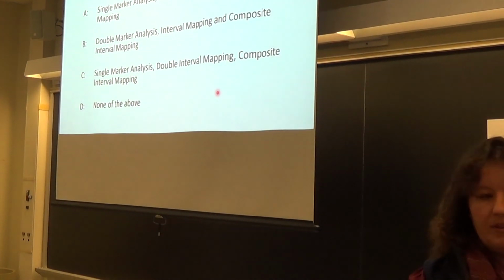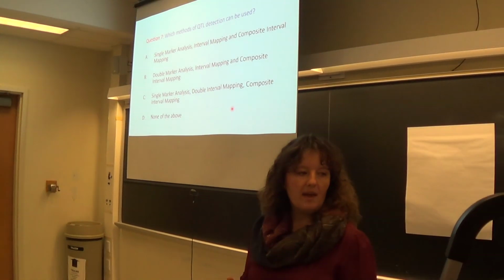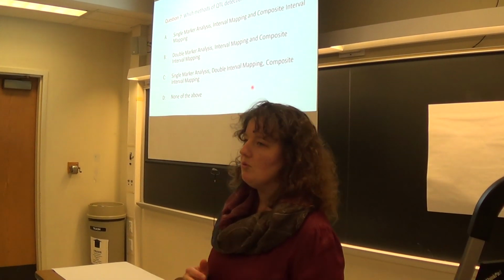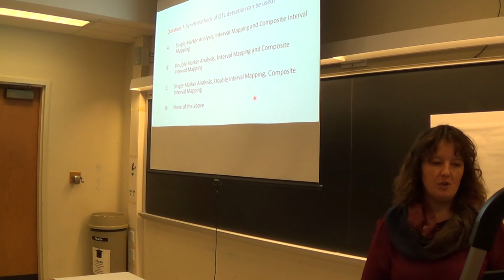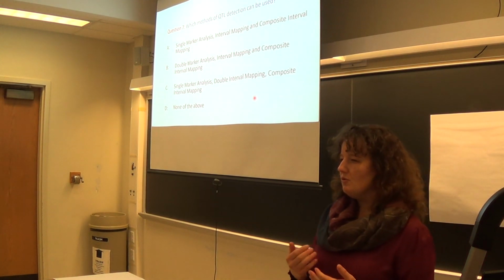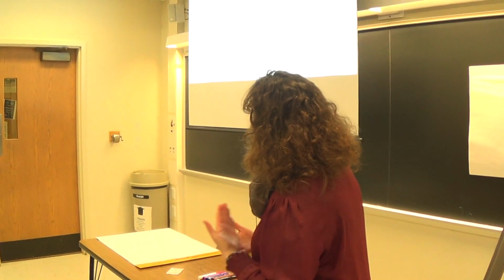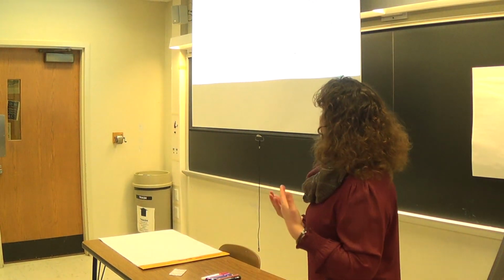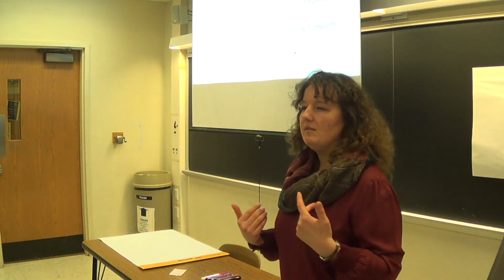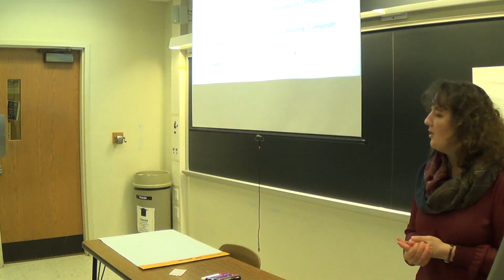And the last question, question number 7. Which methods of QTL detection can be used? What do you remember from class? What did you do in your homework assignment? Single marker analysis, a double marker analysis, interval mapping, composite interval mapping. What did you do? A, B, C, or none of the above?